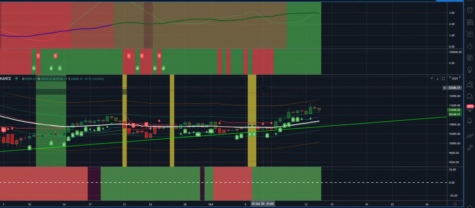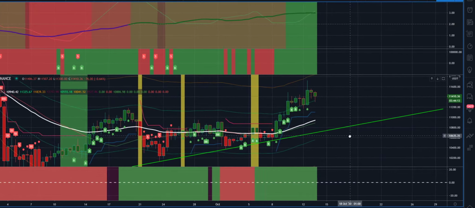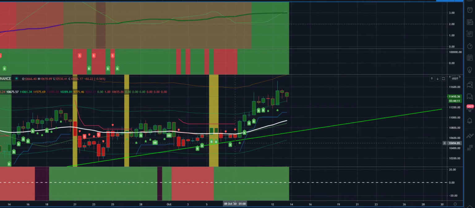So let's look at the 12-hour. So the 12 hours where I took a long down here as soon as it broke this super trend line here at 10,800. So I'm still in a long from here. Now I like trading 12-hour. It's just my preferred time frame, but you know it can be used on smaller time frames. So yep, 12 hours starting to look very bullish.